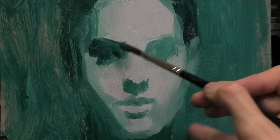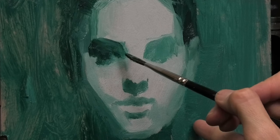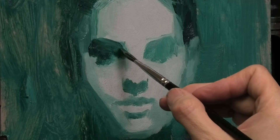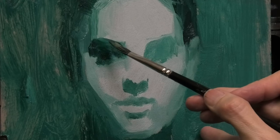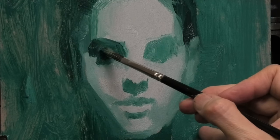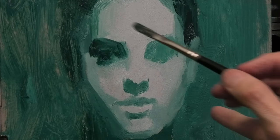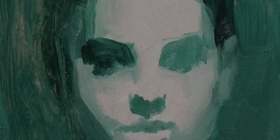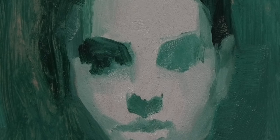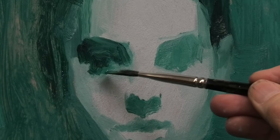Cool. So I'm kind of painting through this. And this eye is more in shadow, remember? Because the light is coming from the right. So some of it is mixing through, but I know that I just can't keep touching it, because every time I do, I go, ooh. So I have to keep applying more paint. My whole idea is to hopefully put down a stroke and leave it. Hopefully put down a stroke and leave it. And that takes a lifetime of practice.